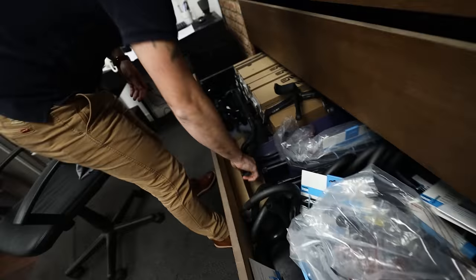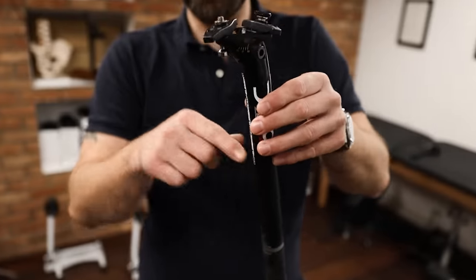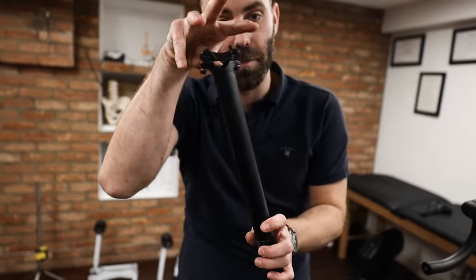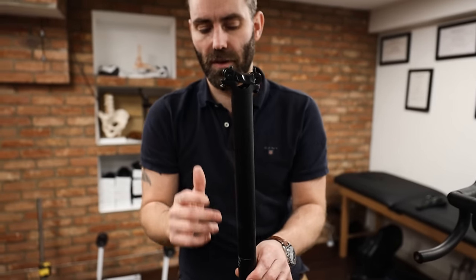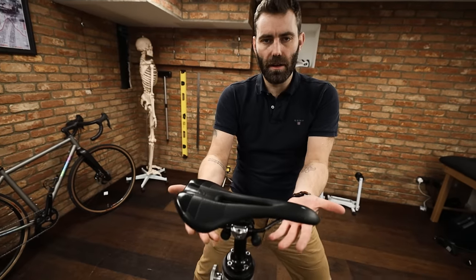The ways you can adjust this — and it's worth experimenting at home — you can change your seat post. Most commonly what you'll find on a bike is a 25-millimeter setback seat post; there are also 35-millimeter iterations. The 25-millimeter refers to the clamp area being 25 millimeters behind the main shaft of the seat post. In contrast, you have an inline or zero-setback seat post, where the clamp is directly on top of the shaft — that brings the saddle much further forward. I find myself using these a lot for people with short torsos and long legs.